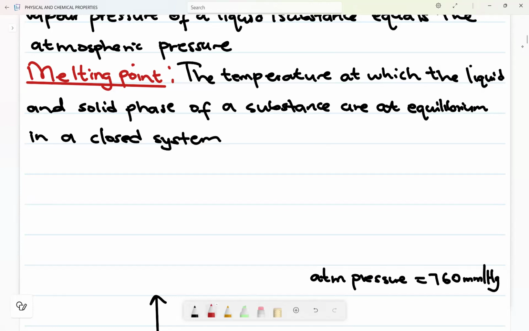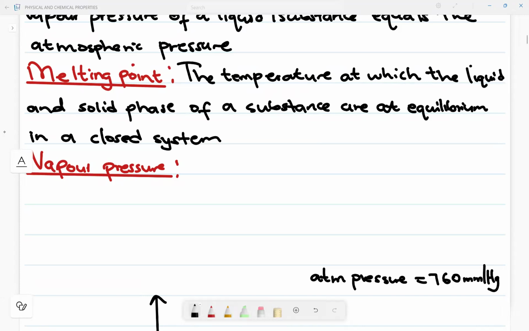Now, what is a vapor pressure? If I remember very well, this one, I don't know. Okay, vapor pressure, it is the pressure, vapor pressure. Okay, let me go find the definition. Okay, I've just found my definition there. Before I move on, I just need to fix an error.